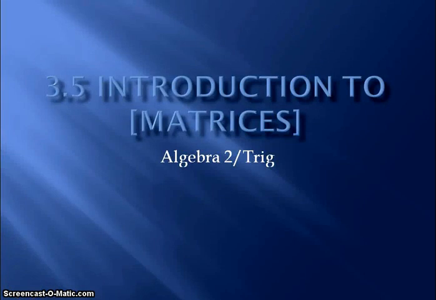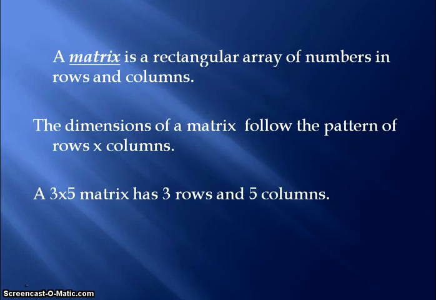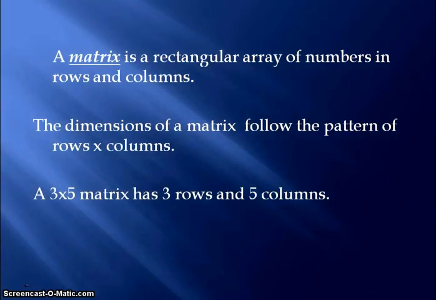Hello everyone, this will serve as an introduction to matrices, which we first see in section 3.5. So let's take a look at what a matrix is. A matrix is a rectangular array of numbers in rows and columns, and we'll see brackets around these numbers. Now we'll use matrices for a number of different things, but the main thing that you'll be interested in is the fact that we can use these to solve systems of equations, and it makes solving systems of three equations and three variables a lot easier.